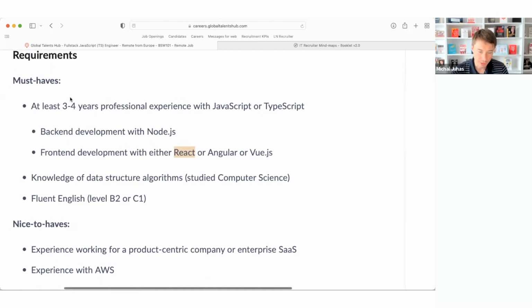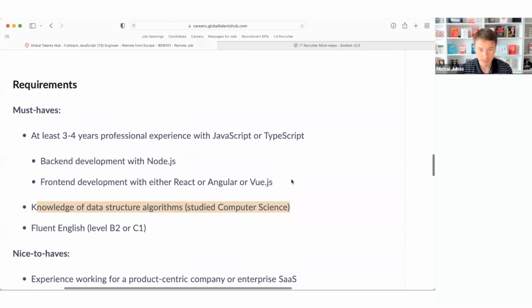So I rephrased it, because initially it was React, but they would essentially hire even someone who has used Vue.js in the previous project, but can use React after a few hours or days of really quick upskilling, even before the person starts working full-time for the company. So yeah, this is clear, but what makes it slightly different compared to our previous full-stack TypeScript developer positions is this knowledge of data structure algorithms.